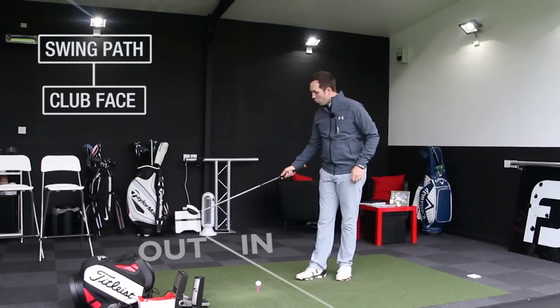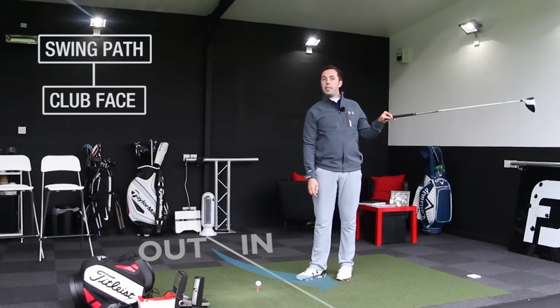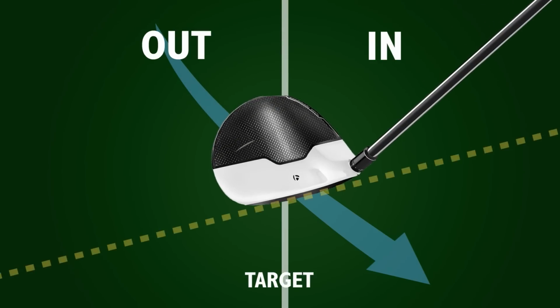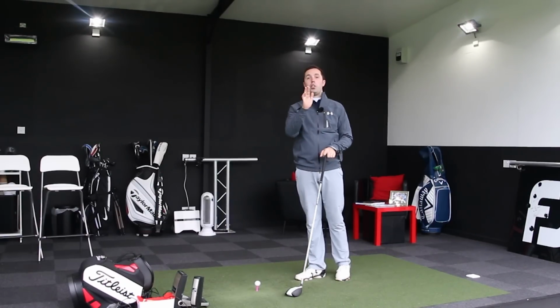So if our path is moving out to in and our club face is to the right of that path, that's where slice comes in. If our path is moving out to in, across the golf ball, and our face is further to the right of that line, a slice will take place, because the difference between the path and the face, that gap between the two, is what creates curvature.